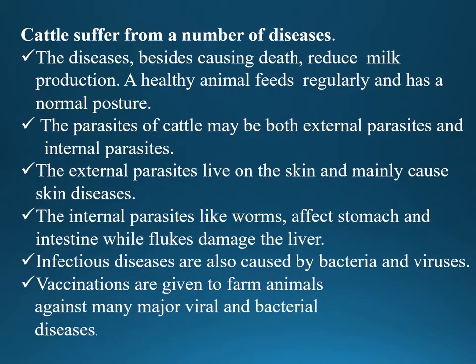While fluke damage the liver. Liver fluke, we have studied, right? Platyhelminthes, liver fluke, affecting as a parasite. Then infectious diseases, they are also caused by bacteria and viruses. For all these, vaccinations are given to farm animals against many major viral and bacterial diseases. Okay? This is about the diseases.